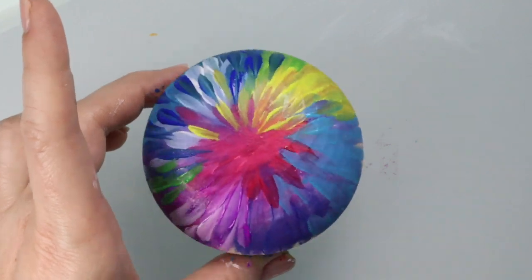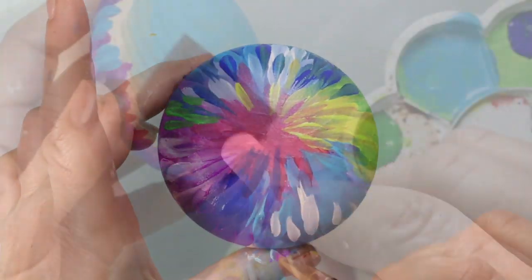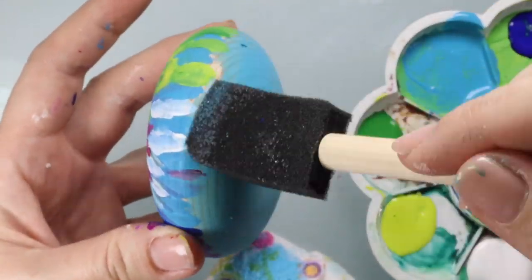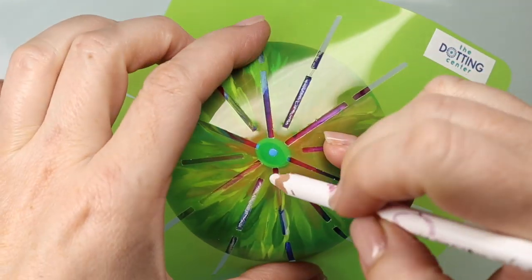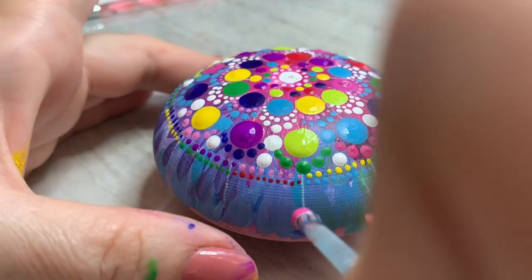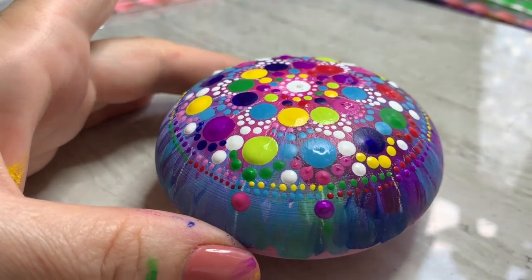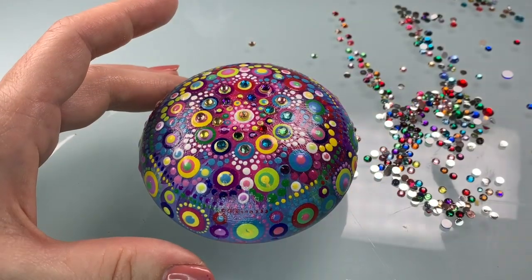Now for the base coat, I'm going to show you a really fun technique to get all kinds of color applied. And then we're going to use an acrylic wash for the bottom just to see the wood grain come through on that pebble. Then we're going to use a divider stencil to make sure all our dots stay on track. And we're going to change up the colors for each one of these dots. It's going to be very fun.